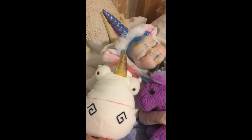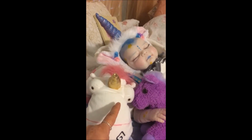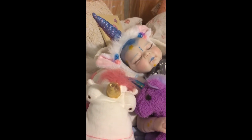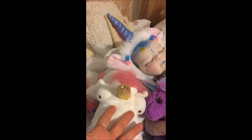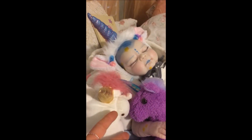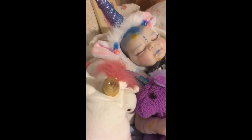Usually people make Libbies into girls, and they're really wonderful, but I've always wanted him to be a boy. Ever since I got him, I was like, this is a boy for me. And he was going to be a redhead, but then I won this great contest with Special Snowflake Nursery for a painted kit, and I'm like, oh my gosh, then I'm doing a fantasy one. And she did this remarkable kit.